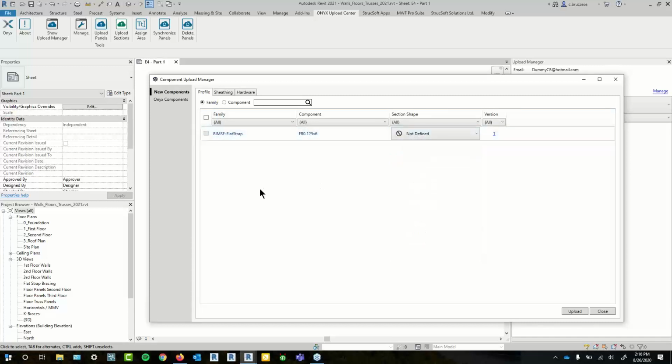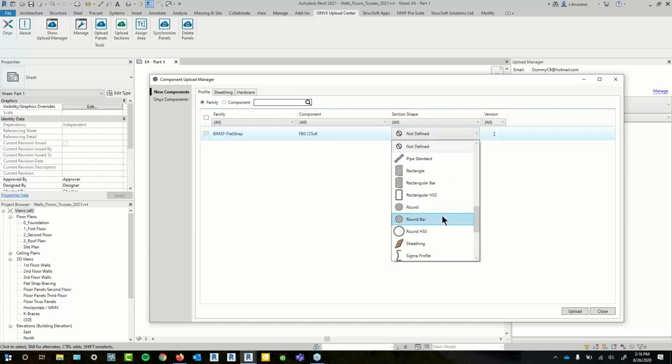The other thing is that you're probably going to have families that you're not going to roll. So you're going to have flat straps, maybe some round bars. What you can do is, we basically defaulted that it hasn't been defined.